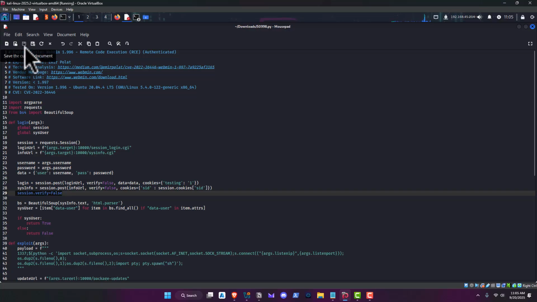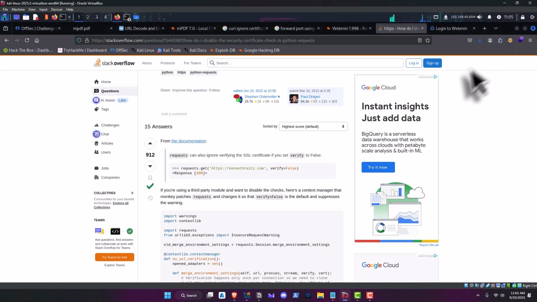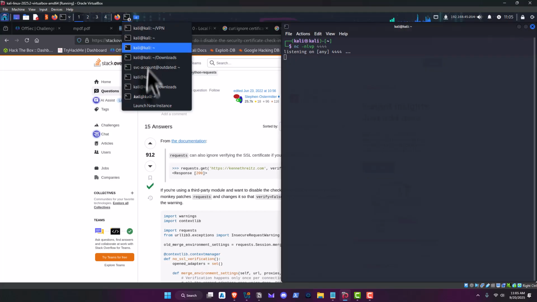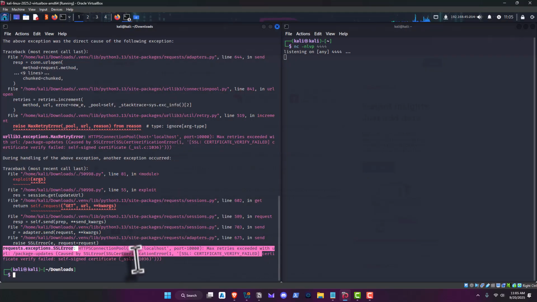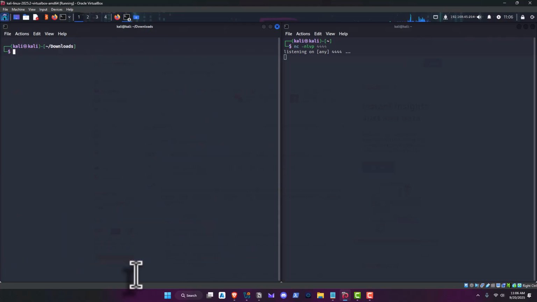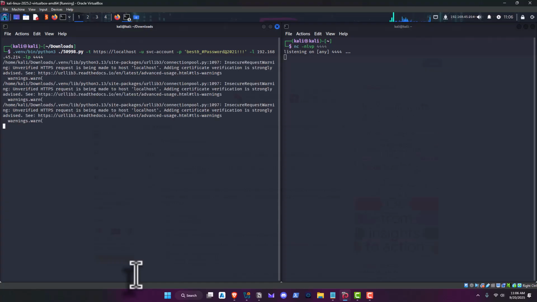We're going to click save, exit out of here, and go back to our two windows. We're going to come back here and clear the screen. Now we're going to try and run this again. We should still see some stuff going by regarding the connection, but we should get a root shell. Fingers crossed. Okay, hit enter.